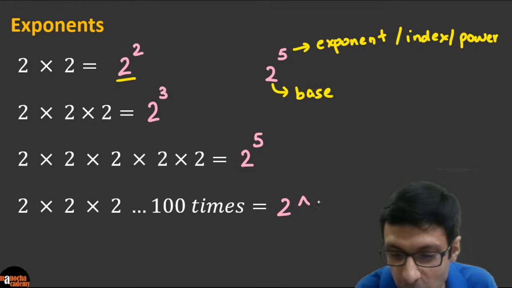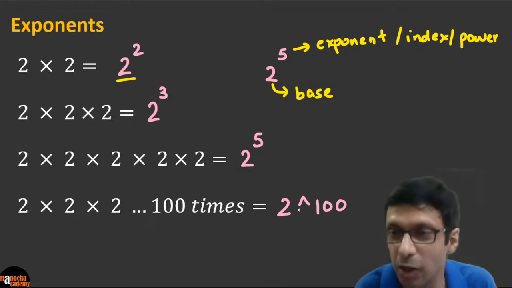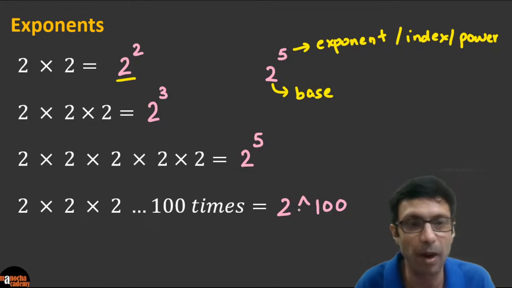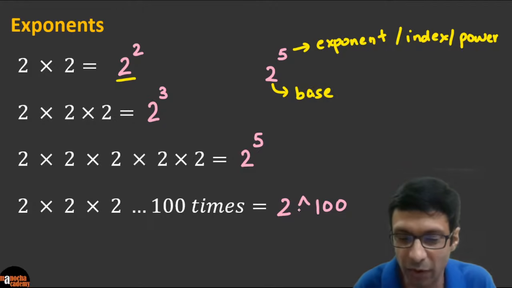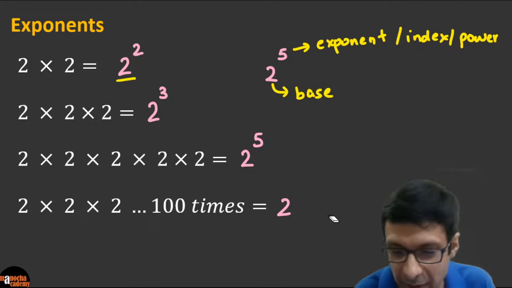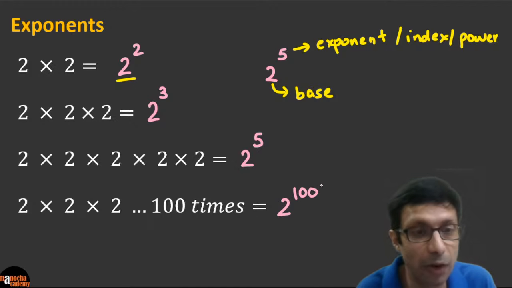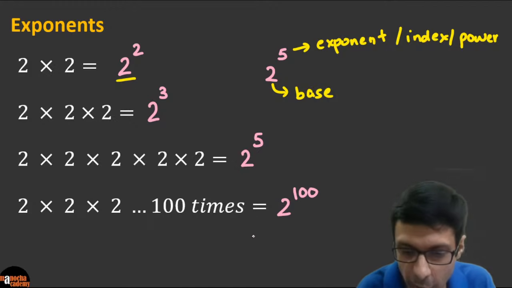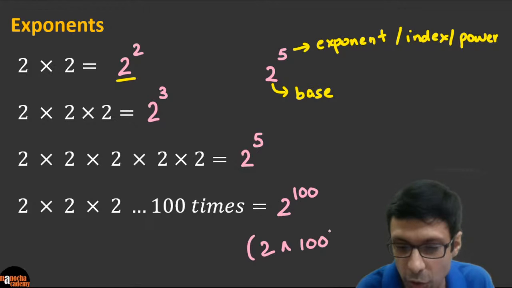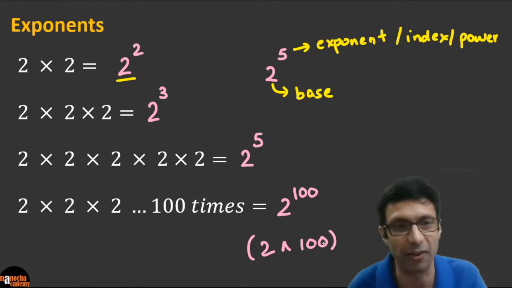So a lot of times in the computer, we use this notation, right? We use that caret symbol to denote power. But of course, in maths, we'll write it to the power 100 like this. A lot of times in computer, because it's difficult to type it in a line, I see a lot of you are writing it like this, right? 2 with the caret and 100. That's also perfectly right. So it's 2 to the power 100.